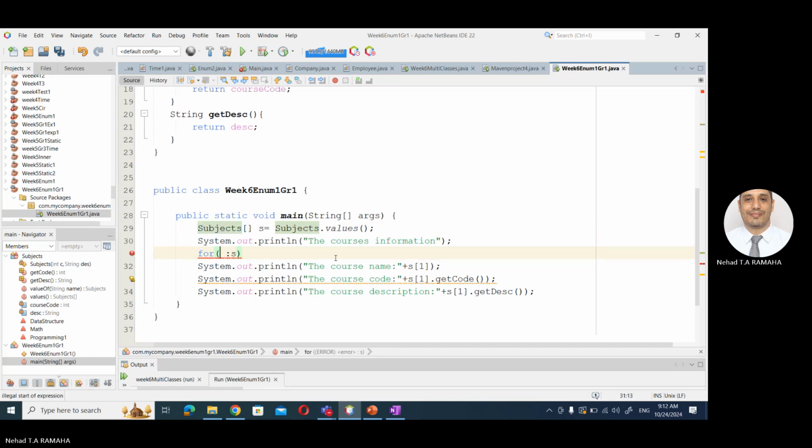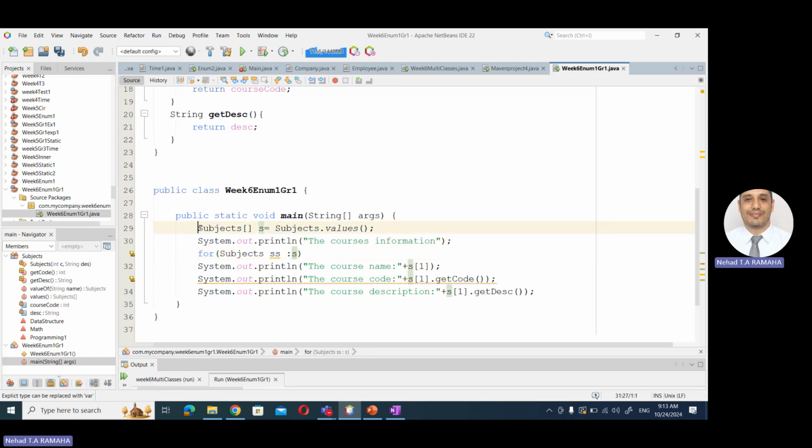So subjects, for example, SS. What I did here, I said from the array S, get each object, because of for each, from array S inside SS. What's the data type of S?